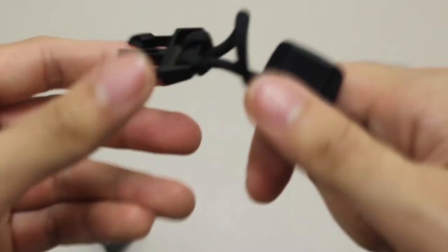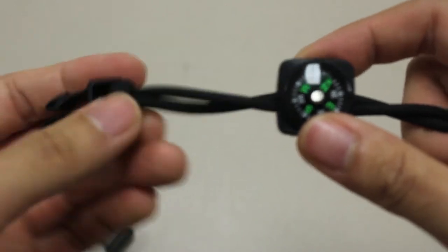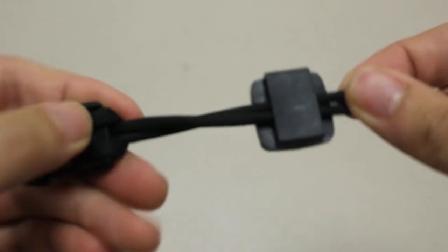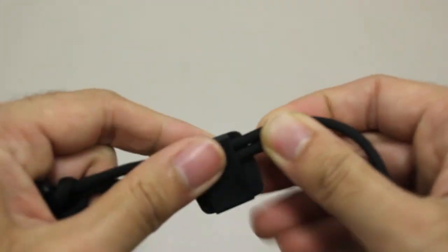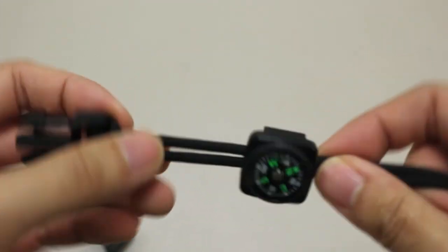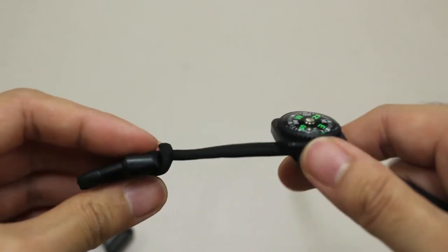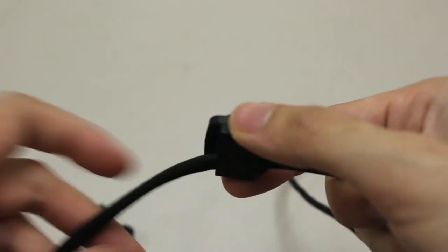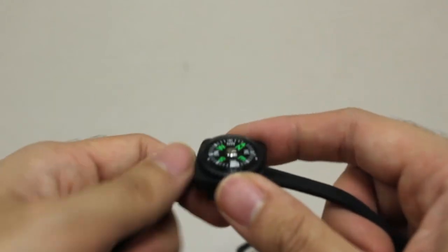That's our buckle end. What we wanna make sure is that our cords aren't crossing. Mine is crossed here, so I'm just gonna pinch and twist. So this should be on the other side. Pinch and twist. That way your ropes are parallel evenly through, just like that, and your compass is facing the top. So this is the top of the buckle. See how it's curved this way at the top. The compass should be facing the top too. Feel free to use the table if it's too hard. I'm just standing up because it's easier for me to record.